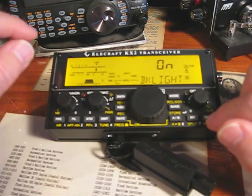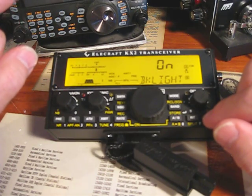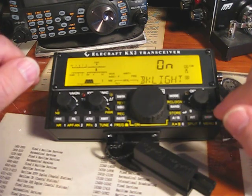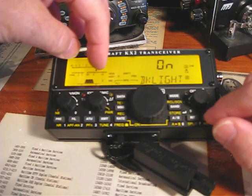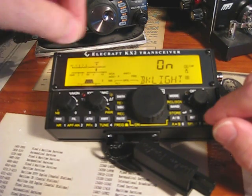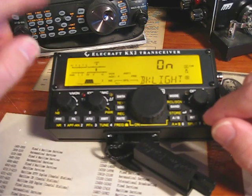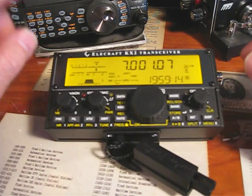The one thing for CW tune, when you hear a signal, you push the CW tune button. I'll have to look where it is. I forgot. I'm sorry. But anyway, when you push it, if you're off frequency a little bit, it'll center that and put you right on frequency. That feature you have to turn on in the menu. So it's not there automatically. You have to turn it on. Let's get back out of the menu.